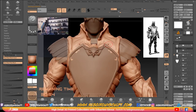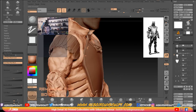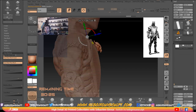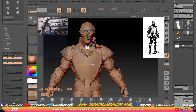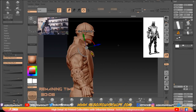And right now, just for the sake of visibility, I will just destroy this while removing it. And it's good to check from different angles, to be sure it still makes sense. So one of the things that I'm always trying to play out is the shapes. From front view, I'm looking at the measurements, and since we see the concept from the 3/4 front view, but on the side, just interesting.